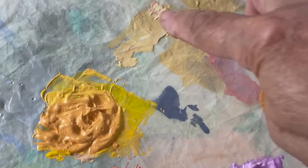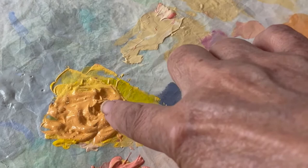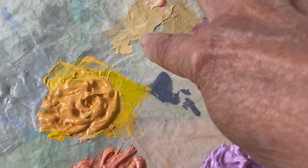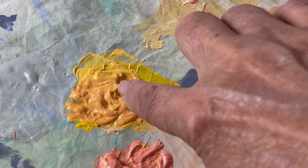Okay, on my colors, I'll show you what I ended up with. I took that yellow ochre I had up there, and I mixed some cad yellow with it, and that brought out a little of the orangey hue, because the yellow ochre has a bit of red in it anyway. So I have me a lighter, brighter yellow color for some of the highlights on the cloud.